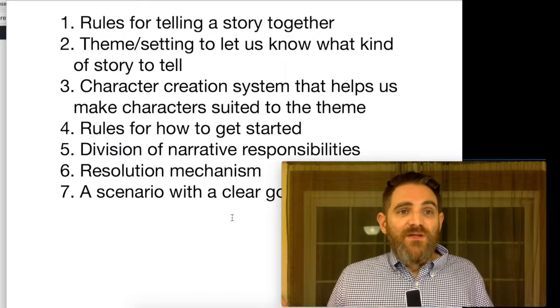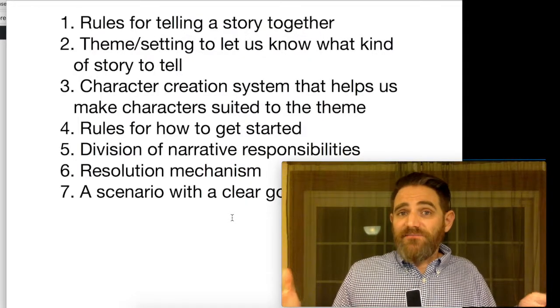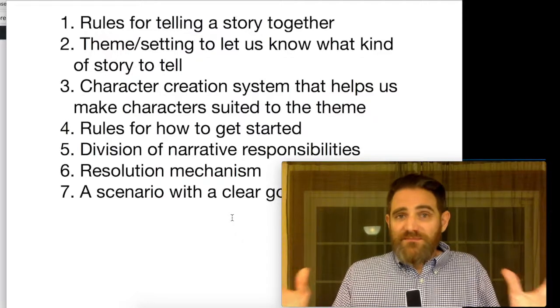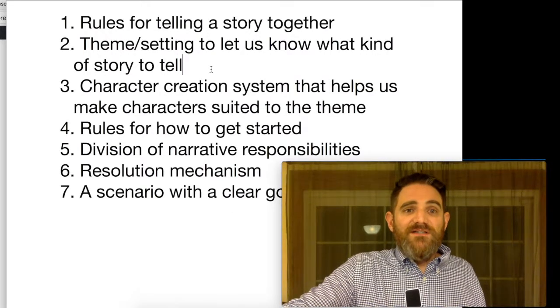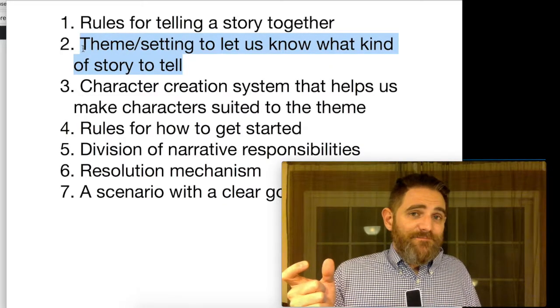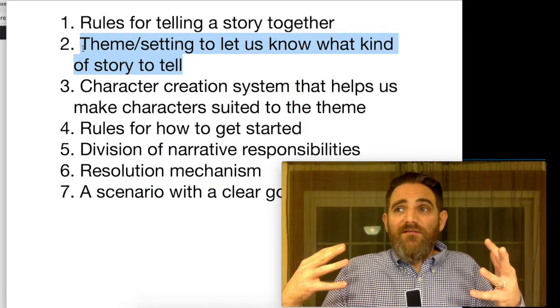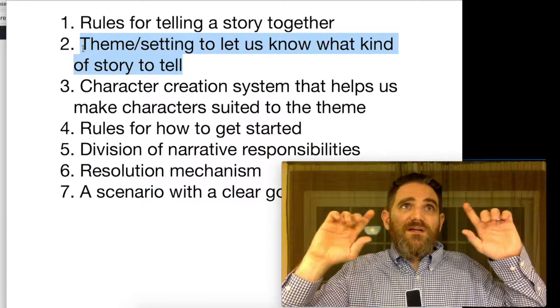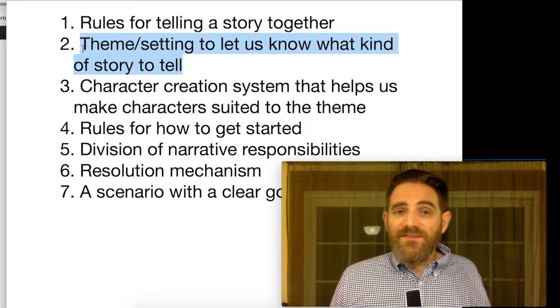Let's say that it should be a rule set that's all about telling us how to tell a story together. That should be the intent and purpose, and it should be explicit about that. It needs to have some kind of theme or setting to let us know what kind of story to tell. Or alternately, it could have a random generator, or it could have a rule set that says, here's how to come up with your own theme, right?